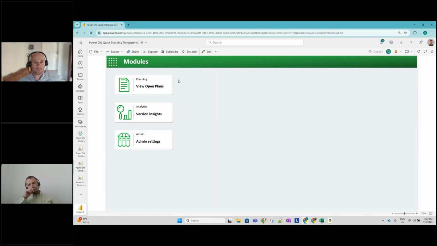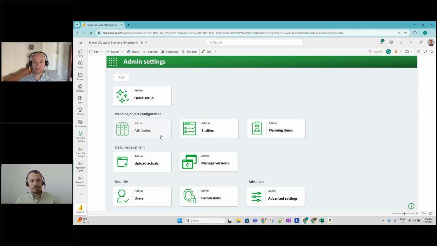Yeah, so actually, this is an out-of-the-box template which we offer. A few weeks ago, I was on site with a client, and we started the implementation at 8:30, and we completed at 11 a.m. So it took about 2.5 hours to set up, input the data, set up the permissions, load the data into the application, and so on. That's amazing. Let me show you a little bit how the configuration works.